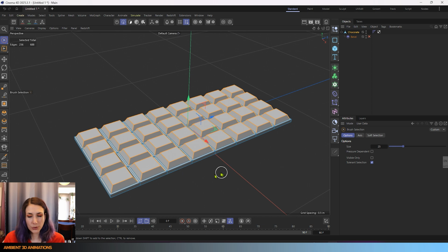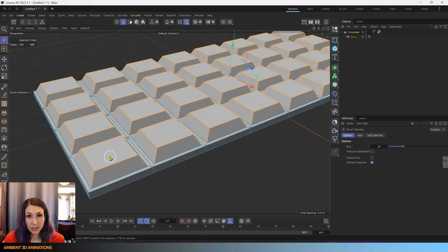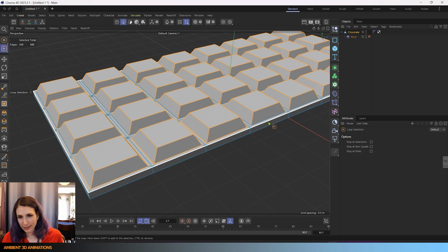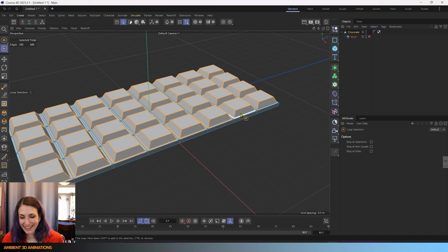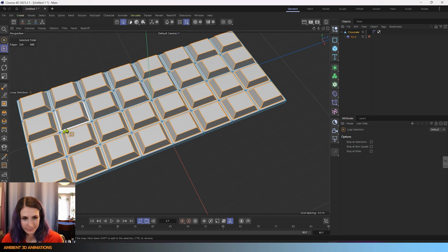We have a few more areas that we'd want to select. And we can do that with another hotkey, UL. So with UL, I can select loops. So I can select the inner loop here while holding Shift to add it to our selection. And I can just do that quickly for each chocolate. If you click on something you didn't mean to, you can always Command-Control-Z it to undo it real quick and continue along with your selecting journey here. So I'll go through all of these. Alrighty, so there we go.